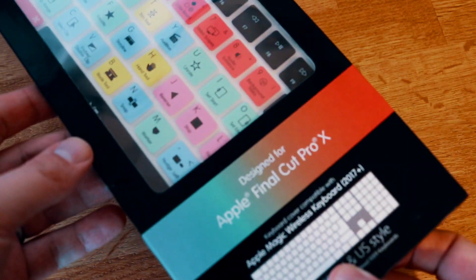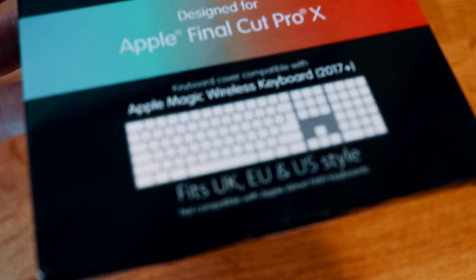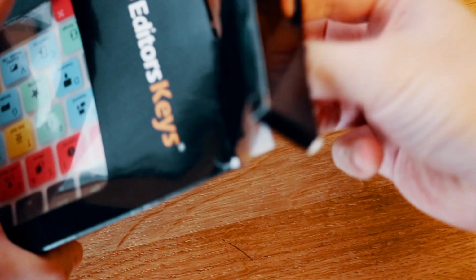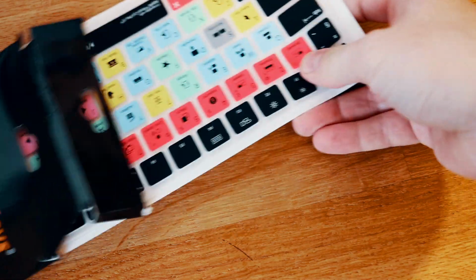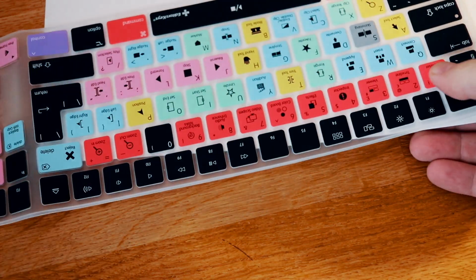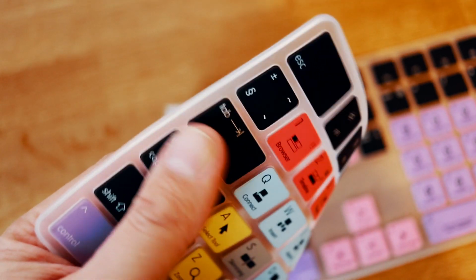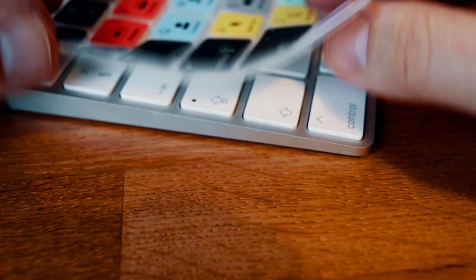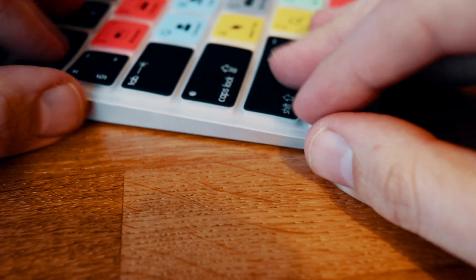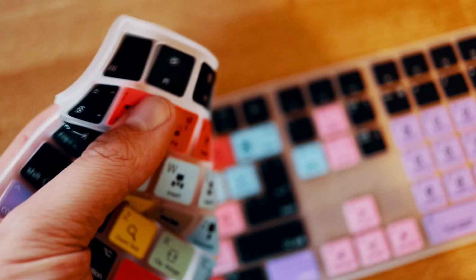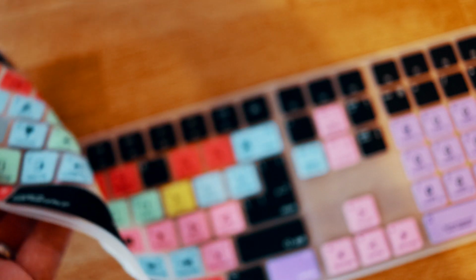And as we can see, I've gone for the option that mirrors my current keyboard setup. So pulling the cover out, we can see it's very high quality and feels just lovely to touch. You can see it's designed to mold exactly to your Apple keyboard, and it fits just like a glove. There's a kind of lip around the edges that keeps it all in place. And one of the things I really like about this is if you get any coffee or food spilled on the keyboard, you can just wipe it off easily without any fuss.